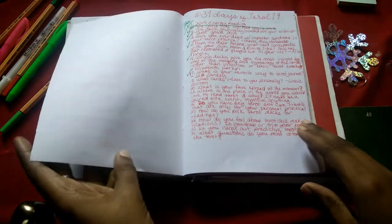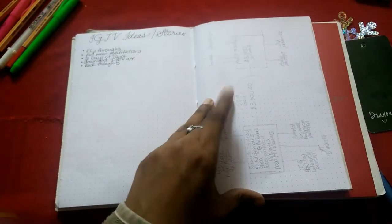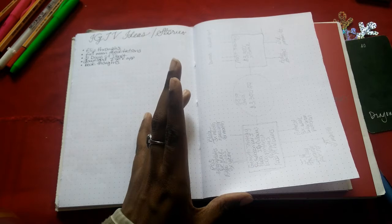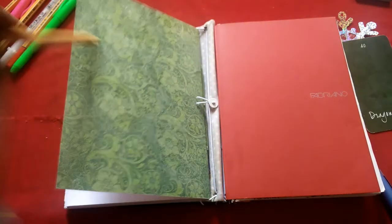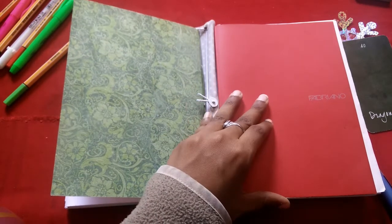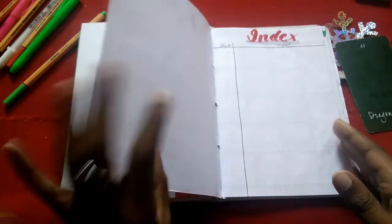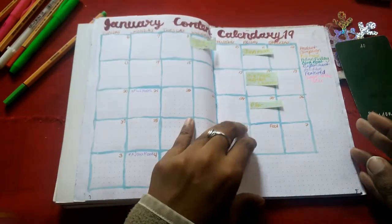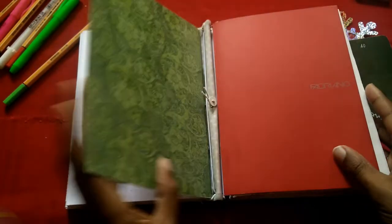GTD lists. As I fill them out, I'll do an Excelsior event one later, probably here. Just some ideas pages. Here are going to be some other pages from my Your Best Year workbook. And that is this insert. I think, let me just check. I'm checking my list. Here's my key in here, and this is my content calendar insert. I forgot the word, sorry. And yeah, that is it. That's my setup for this year.